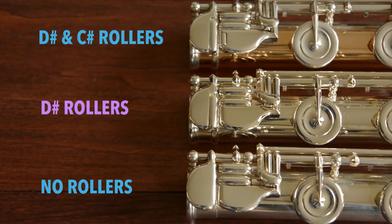You can also choose to have a heavy wall, which refers to thicker tubing on the flute. The standard thickness is 0.016 inches and a heavy wall is 0.018 inches. Most beginner and intermediate flutes come with a standard wall. Heavy wall is known for an extra dark sound and is perfect for people who use a lot of air while playing.